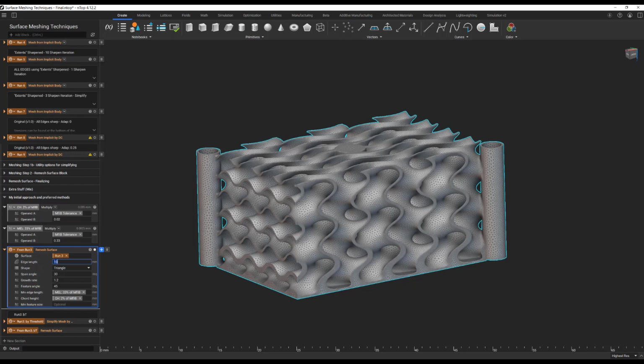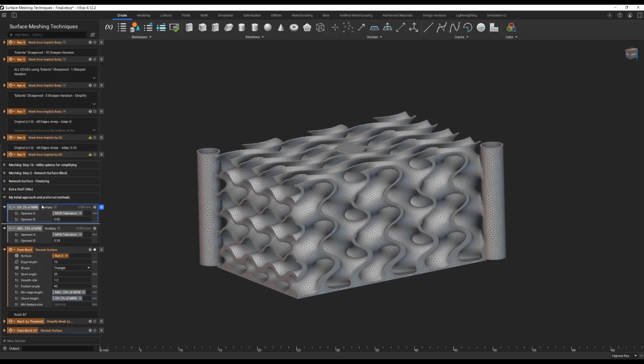The edge length will vary based on the overall size of my part and what I want my global max mesh size to be. But otherwise, this is what my remesh surface block will usually look like.